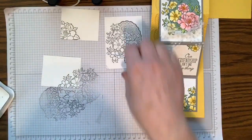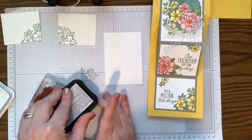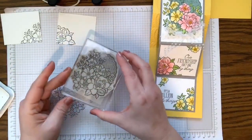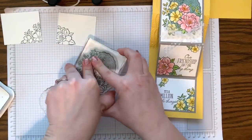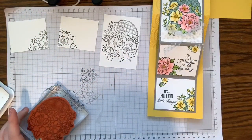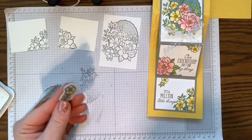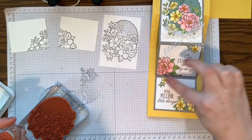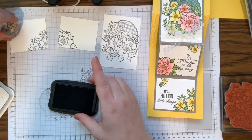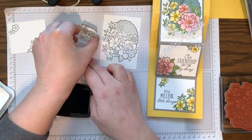Uh-oh, I got my little corner there. That's not good. I'll have to flip this over and do that again. I didn't get it out of the way. Shoot. It's okay, that's why there's always two sides to a piece of paper. So there we go. All right, so you have these three beautiful images. Now we're gonna take the little flower out of the stamp set and get a little block. And we're gonna do these little kind of flowers in the corner here. So let me move that out of the way. So we'll do a little flower in this corner and we'll do a little flower in this corner.